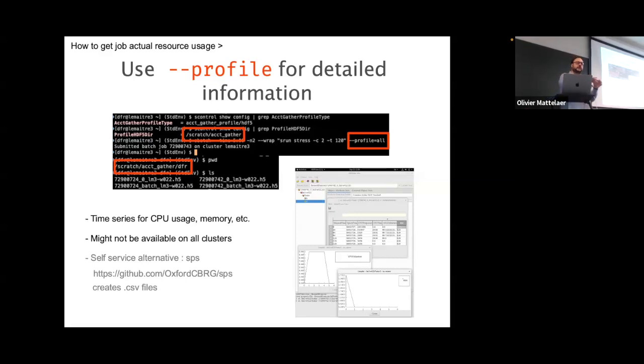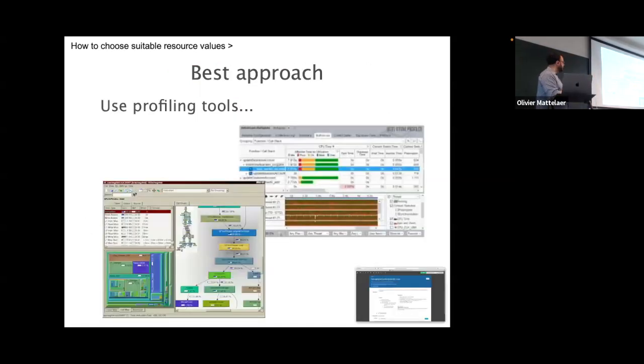And if you see that the usage is not homogeneous over time, maybe you can think about cutting your job in pieces to not request too much memory if it's not used, and so on. And the best approach is to use profiling tools. And profiling tools is also the topic of a training session by Bernard in a few weeks.